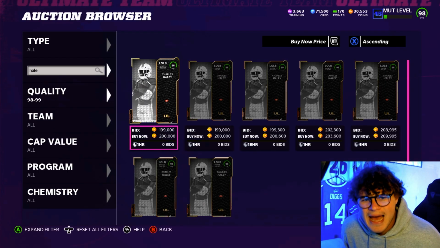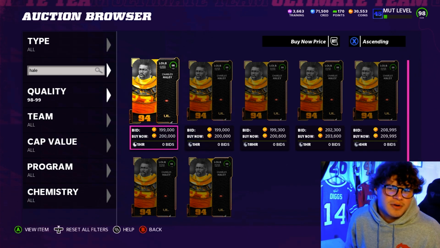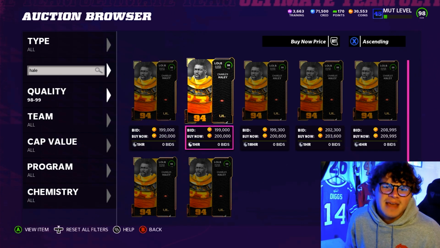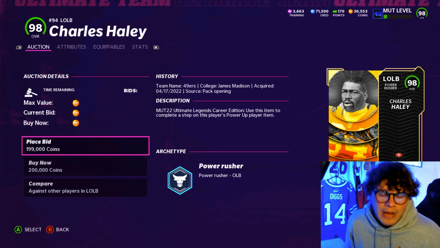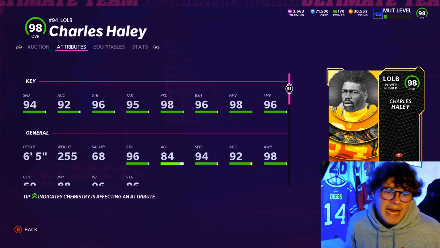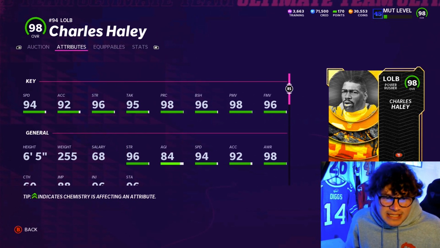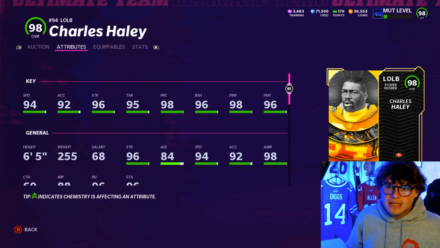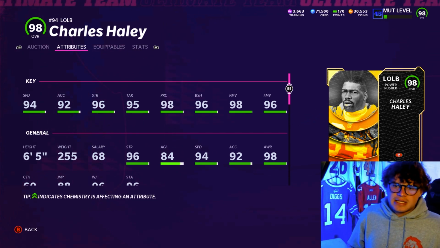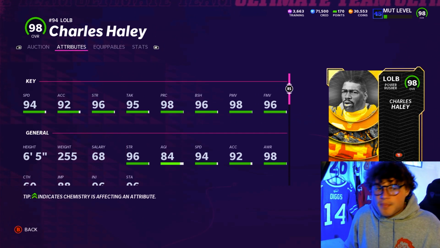And then looking at edge rushers here, we got Charles Haley. I believe he only goes for 175K, 180K. Listing is a little bit up right now early in the week. 98 overall, outside linebacker. Charles Haley, very fast. He gets 96 block shed, 98 power move, 96 finesse move, 6'5", pretty much maxed out stats everywhere. And relatively on the cheaper side. I've used him for about a week or so, and he's been putting in work for us.